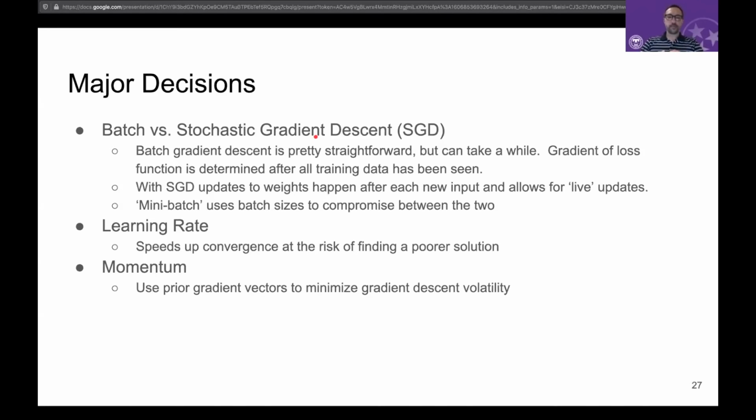So that's one thing you can tune. Another thing you can tune that we'll talk about here in a second is learning rate. Essentially, this is how much you move your weights at every step. Of course, the higher the learning rate, the more likely you are to overshoot your intended destination, and the lower the learning rate, you might get stuck in local minima that you don't want to be at, right? So there might be a better solution that's close by. And then finally, momentum is a concept where if you have gradient vectors that change direction quite often, you might try to remember previous directions and implement that somehow to prevent your gradient vector from shifting quite a bit.